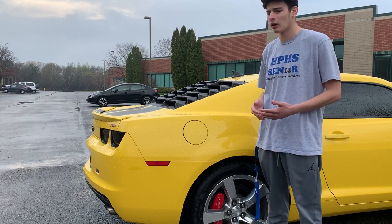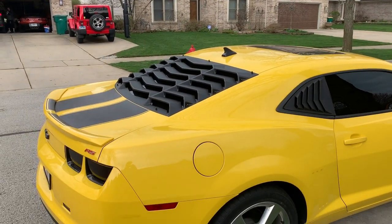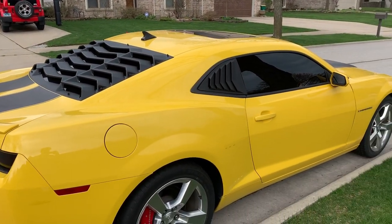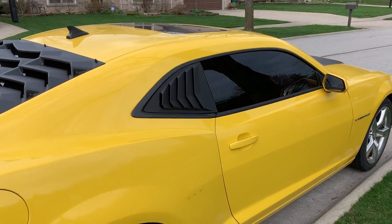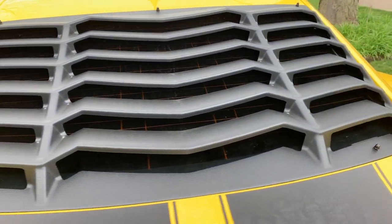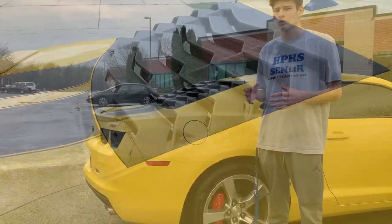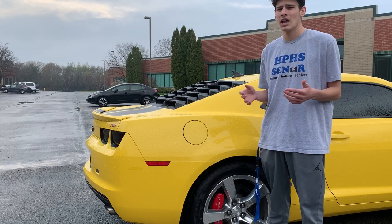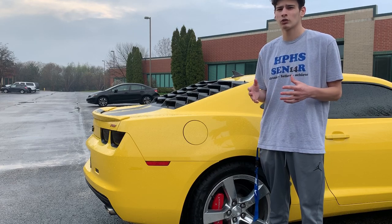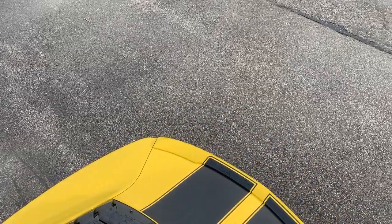As you can see, I have louvers on my car — on the back and the side. These are pretty inexpensive, about $150 to $250. I got a package deal with the side louvers as well as the back louvers, and I think it makes the car look very aggressive and it's very easy to install. It comes with 3M tape and a bunch of screws — you just need to screw it in. The screws are within the 3M tape, so you just put the louvers over it and it's just very easy to install.